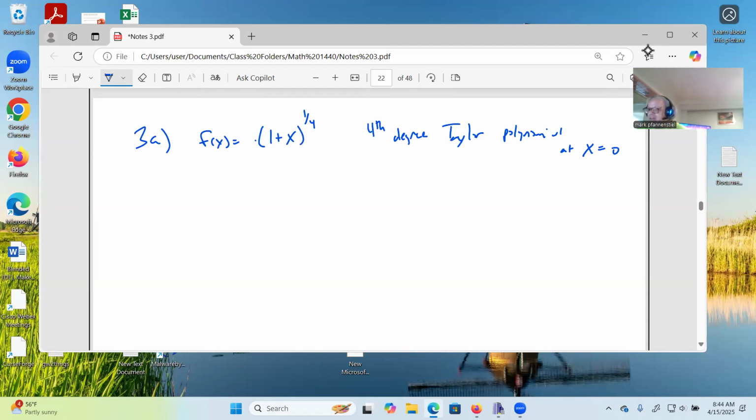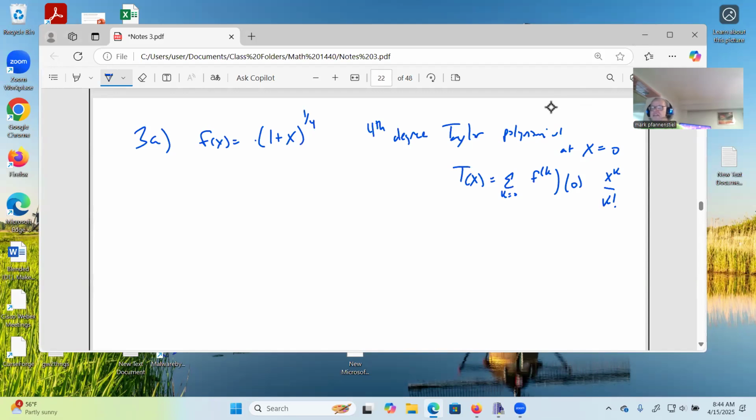You will find the formula for generating Taylor polynomials at the bottom of your test. All it's going to say is T of x is equal to the sum, as k goes from 0 off to whatever, of f, with a little parentheses k, meaning the kth derivative, evaluated at 0, times x to the k, divided by k factorial.